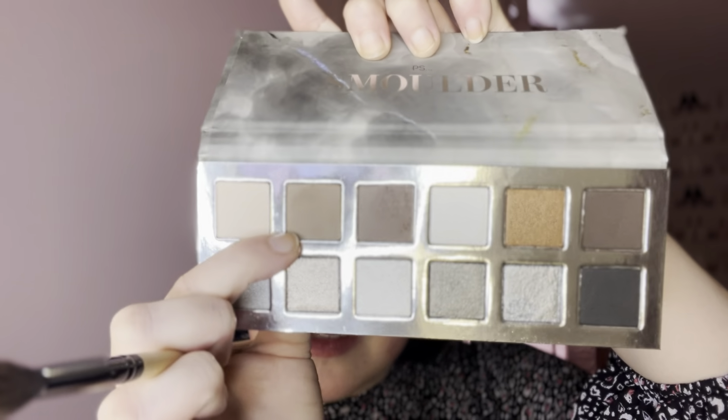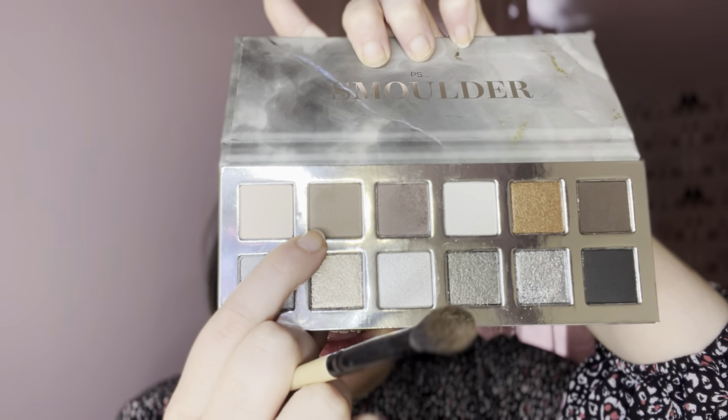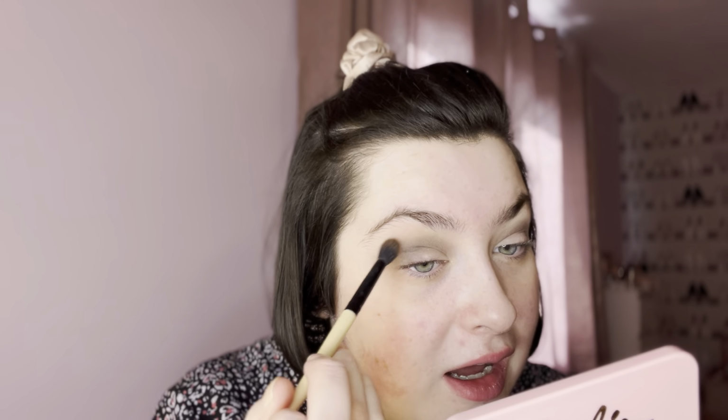And next I'm going to go in with the shade Mousse, which is this one here. If you can see. Does it autofocus? Yeah, this one here. And just go around the edges with that, just to smoke it out a bit more. Just to add a little bit to it. I'm not going to take a ton. Literally just tapping once, because these shadows are really, really pigmented, but just adding it along the edges there to blend that shade out a bit, but also just to smoke the whole thing out. So just like that.